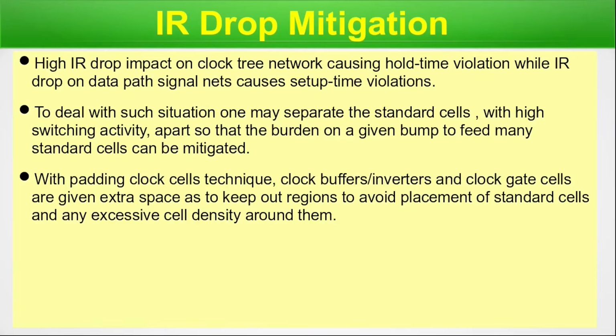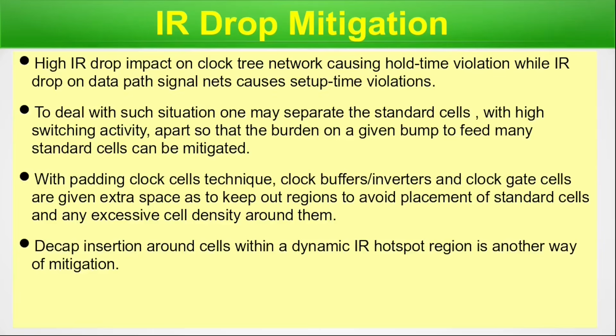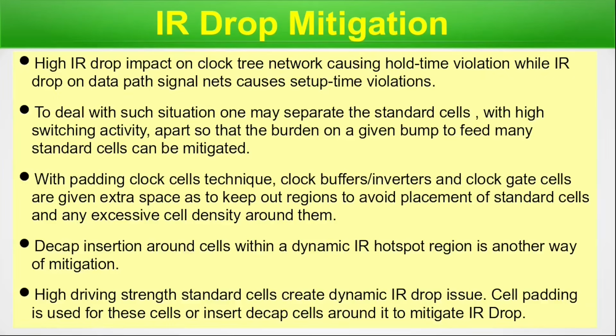With the padding clock cells technique, clock buffers or inverters and clock gate cells are given extra space to keep out regions, to avoid placement of standard cells and any excessive cell density around them. Decap, that is decoupling capacitor, insertion around the cells within a dynamic IR-Drop hotspot region is another way of mitigation. High driving strength standard cells create a dynamic IR-Drop issue because if the driving strength is high, it will draw more current and cause more dynamic IR-Drop in the long run. Filler padding is used for these cells, or we insert decap cells around them to mitigate the IR-Drop.